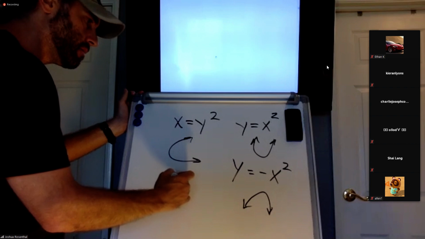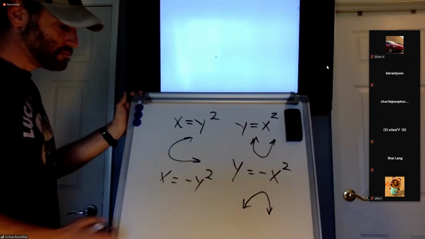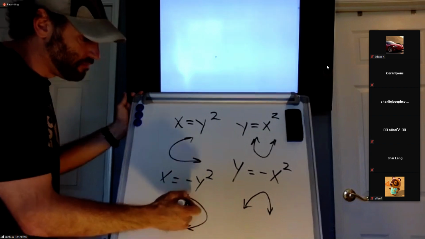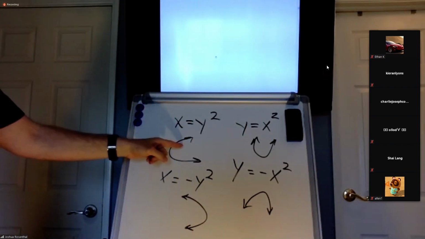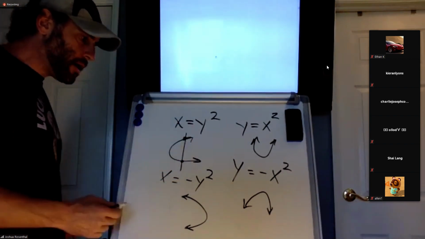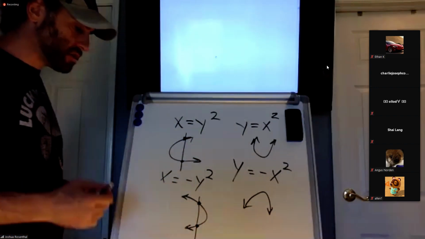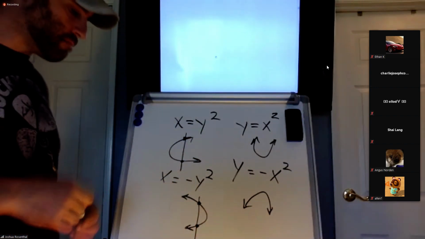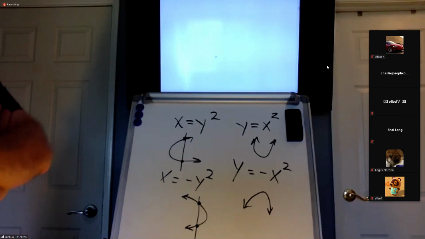And then, what do you think that one does? It turns it to the other side. Wait, would it be a function? These are not functions because look, two points above and below each other. These are not functions, but they are parabolic. Wait, so the upside down one is a function?